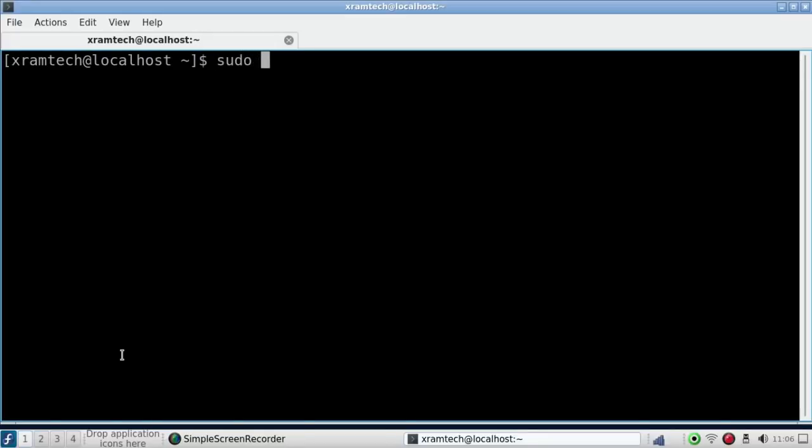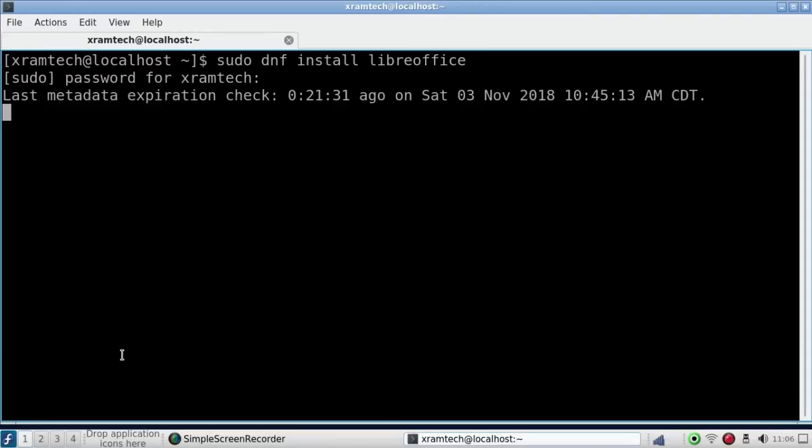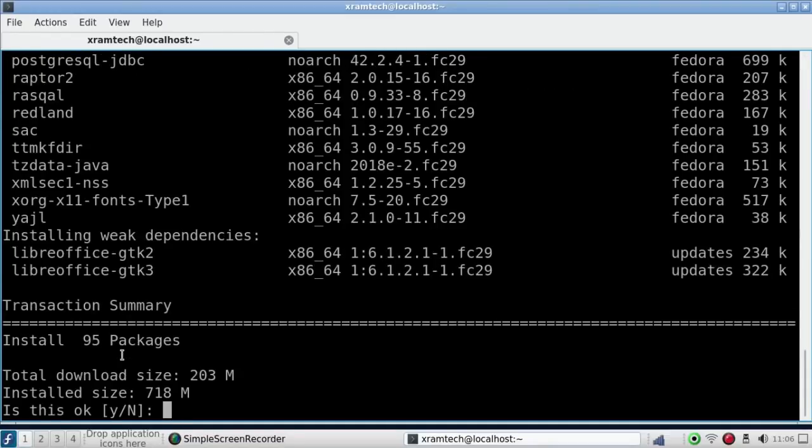Sudo dnf install LibreOffice. Press enter, enter my password. Press enter. Install 95 packages, 718 megabytes. Yes.